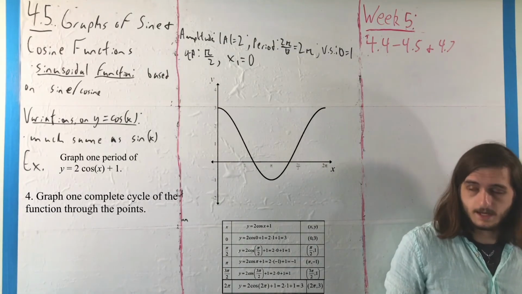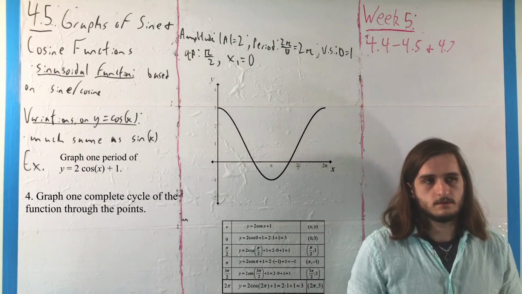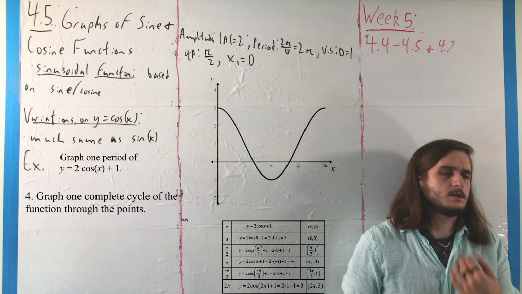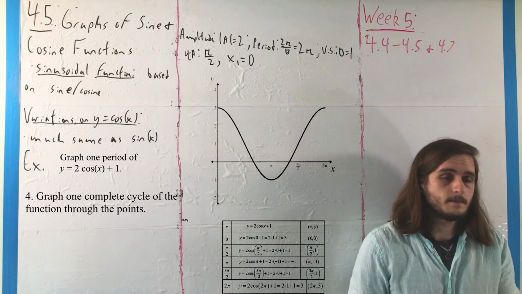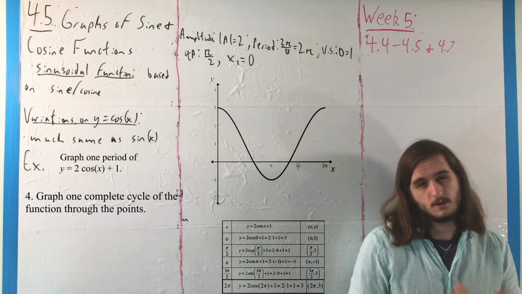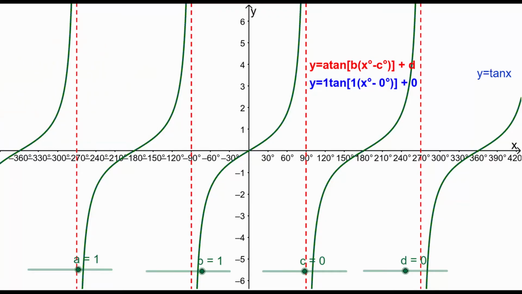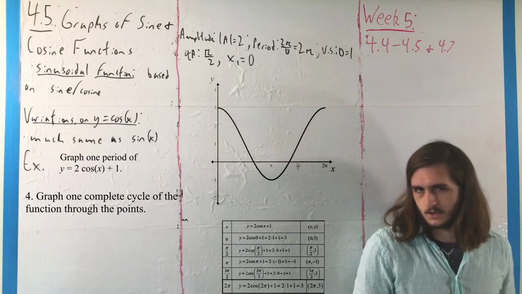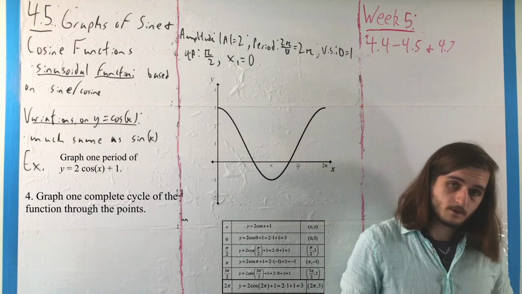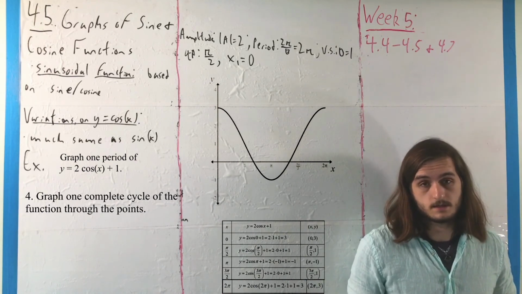And the last thing we're going to look at for this section, before moving on to section 4.7, I'll say I'm not skipping 4.6 because it's unimportant. I'm skipping it because, well, we have other things that I think are more important, although I will say you should get a little bit in there for the graph of tangent in particular. That's an important one. But anyway, I'll talk about that in a bit. For now, what we're going to be looking at is how we can use this stuff in the context of modeling.